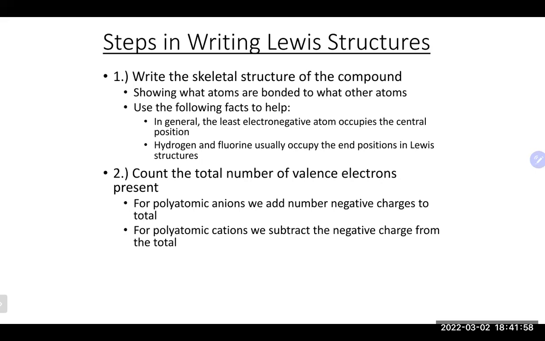Now, if we are drawing something of a polyatomic ion that has a charge, you do need to take the charge into account. So if you got something that is positively charged, it has lost electrons, so you need to subtract that from the total. If you have something that is negatively charged, you need to add that to your total. Otherwise, you're going to end up with one lonely electron, and that's not good for us. It can happen in real life, but for us, it should not happen. So you should be good. Everybody should be happy and paired off and all that good stuff.